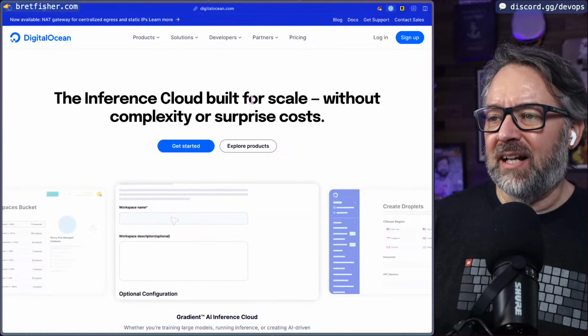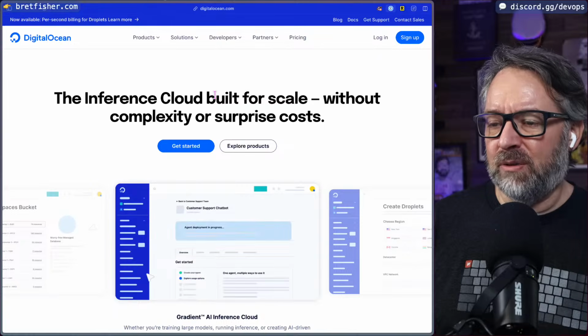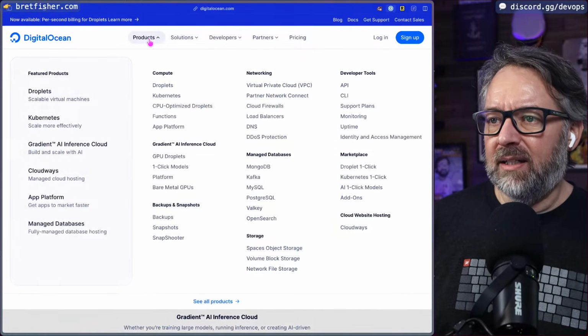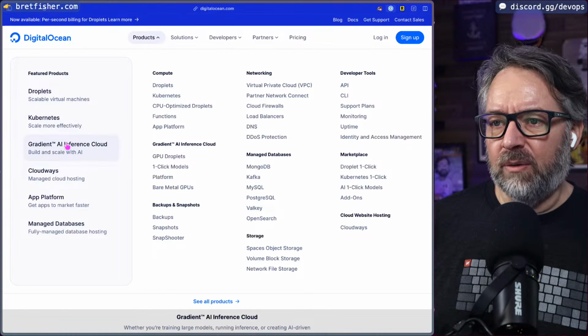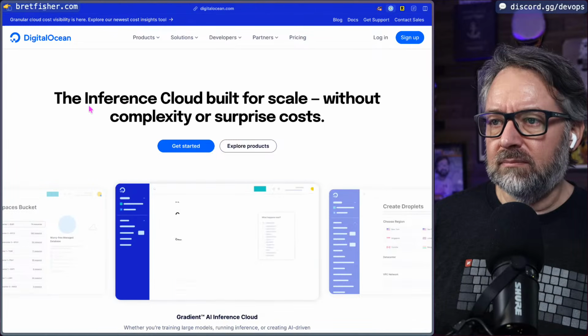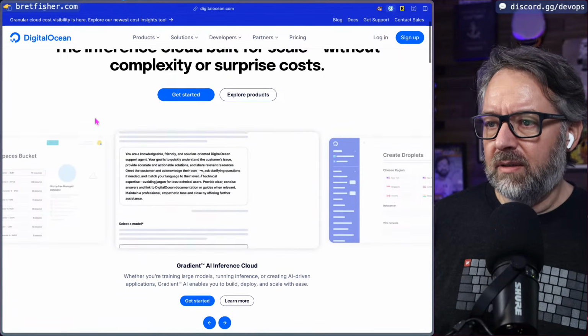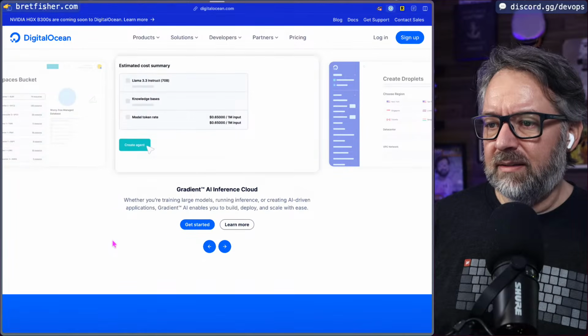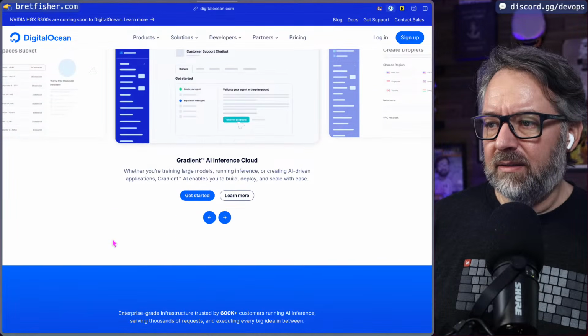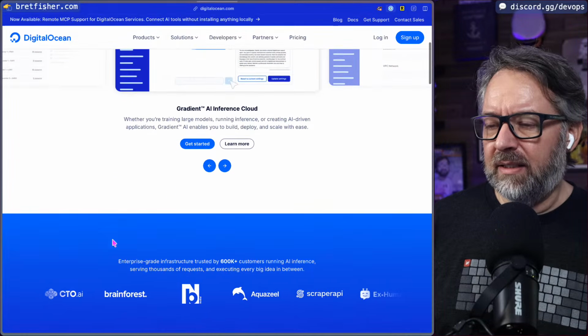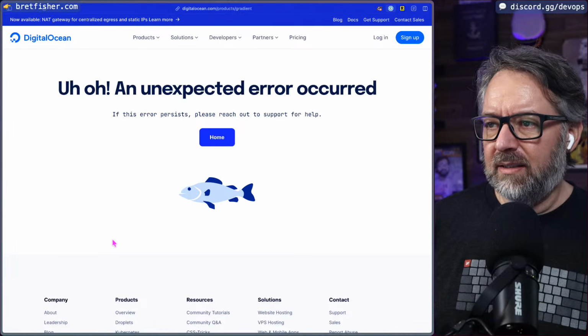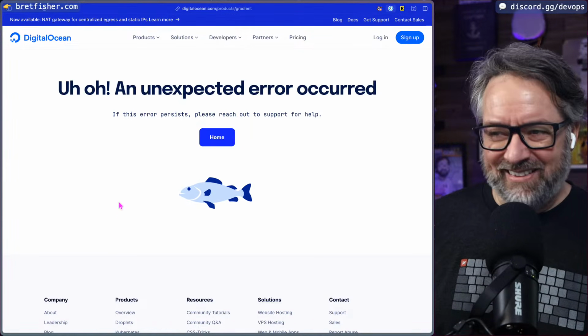I'm sure the other clouds all have something much more advanced, but they have Gradient. Well, that's not a good sign.